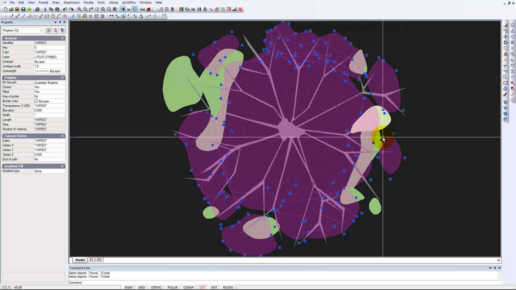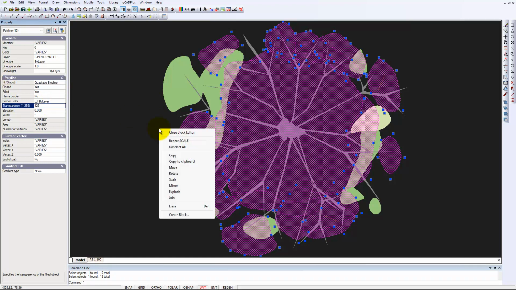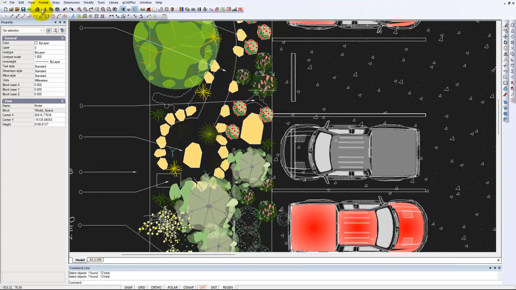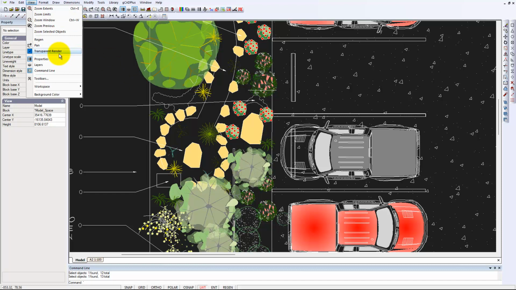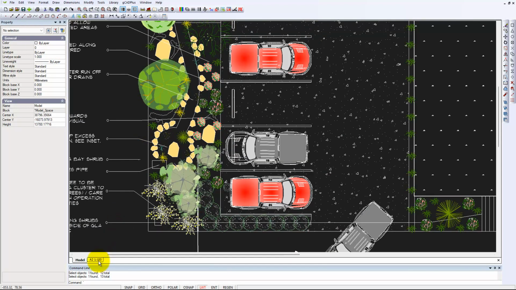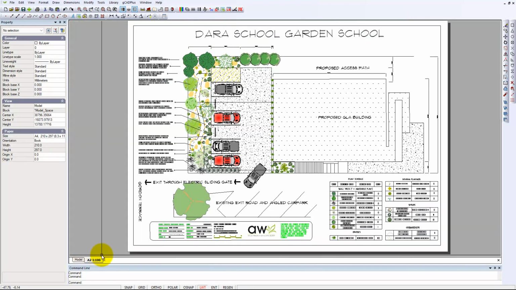But I think if we reduce them all from 255 to say something like 125 and hit enter and then close the block editor, we should then be able to see through the design. That's not obliterating the design. You can check that transparency is part of this design by clicking the view and have it on or off. So we're ready to print, but we can't get a high resolution print from it.